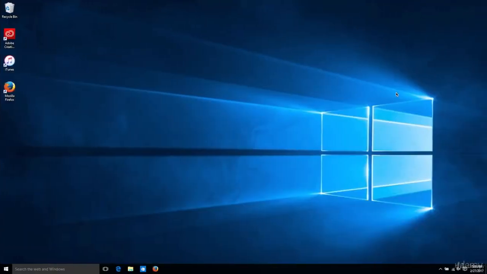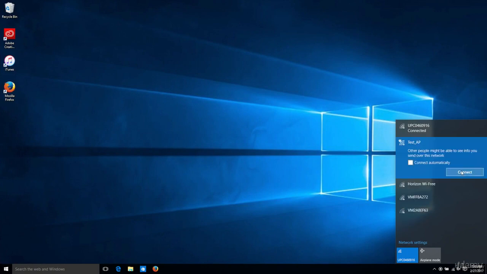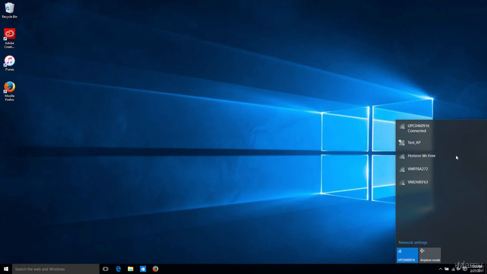So if I go to the Windows machine and try to connect to the network, now, as I said, it's an open network. As you can see here, it doesn't require any passwords or anything. All you have to do is just click it and connect to it, and we should be able to connect. But in this case, because the target network is using MAC filtering, you'll see that the Windows machine will literally just get stuck at this, and then it tells us that it can't connect to this network.